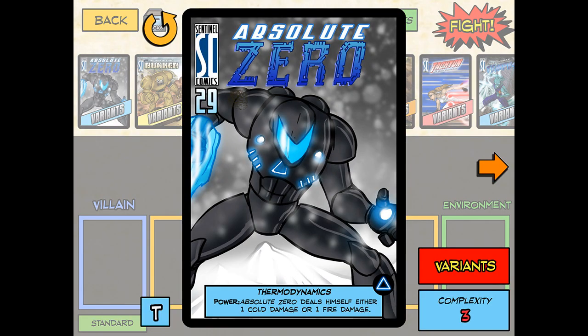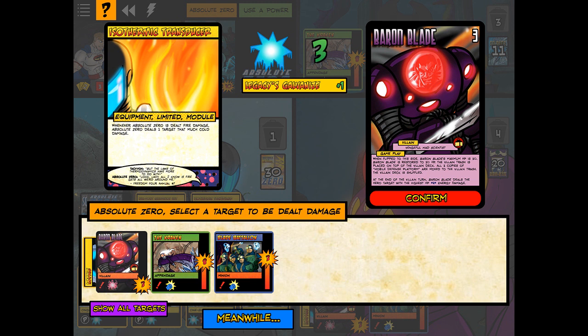Absolute Zero is easily the most complex hero, but he is also my favorite in the core set. I had no idea how to use him until about the 4th game because he takes so long to build up. But if you can get him going, he is a beast. Absolute Zero wants to deal himself fire damage so that he can deal cold damage, and cold damage can heal him or deal more damage to opponents.